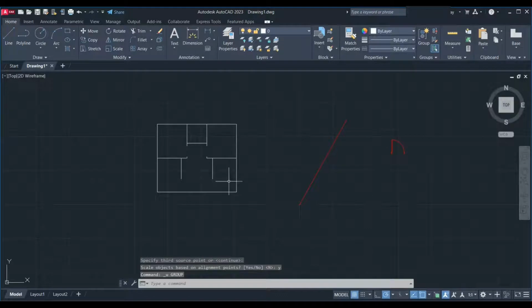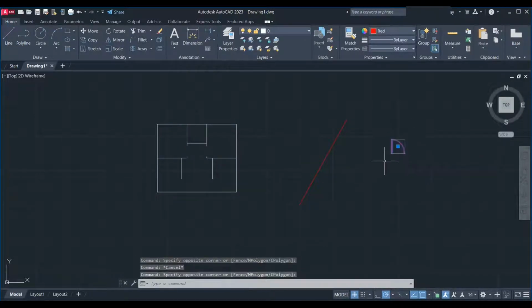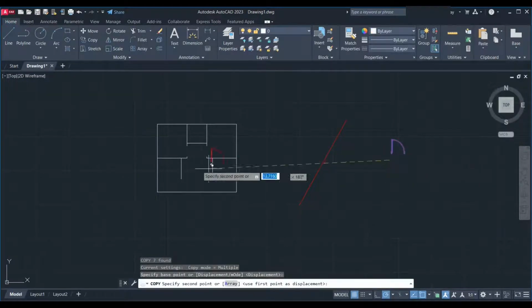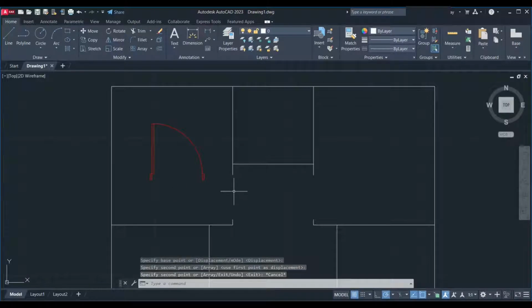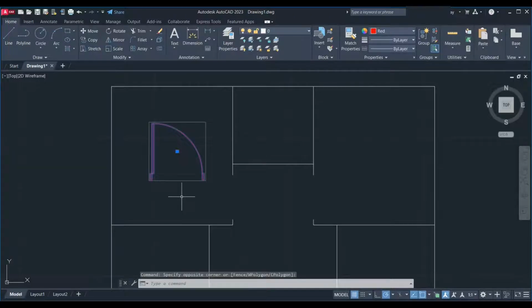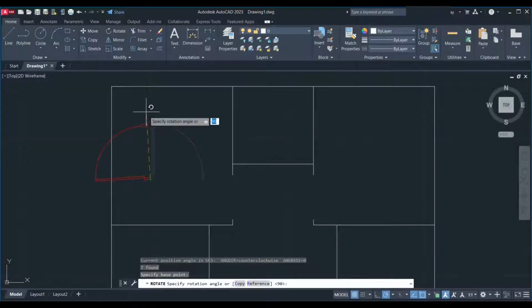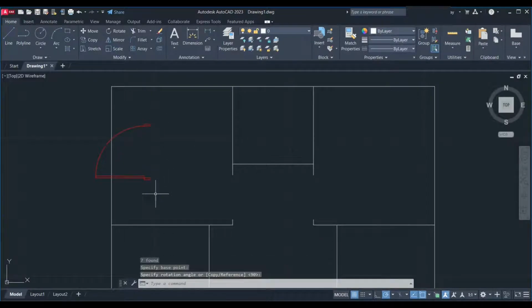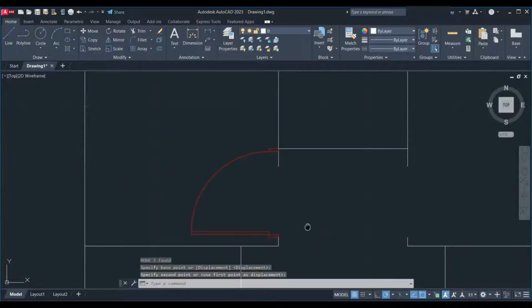If you want to use the two previous tools, you have to rotate the objects first and then scale, and at the end move them to this point. Now look at here, see what happens. Let me copy this. This is a door of width 1 meter. I want to place it here. I assume that I don't know Align. I use the rotate command because I need to rotate the door. Okay, rotated. Now I need to move it to this point.